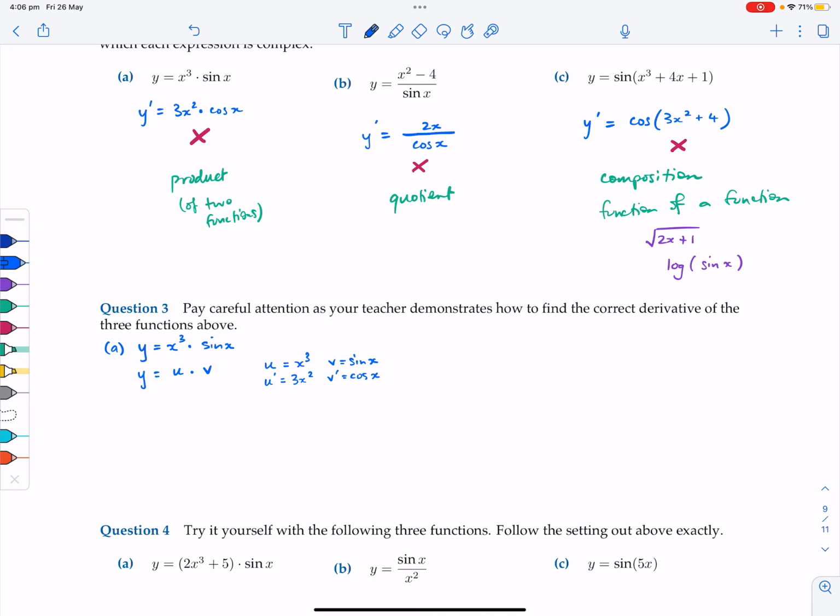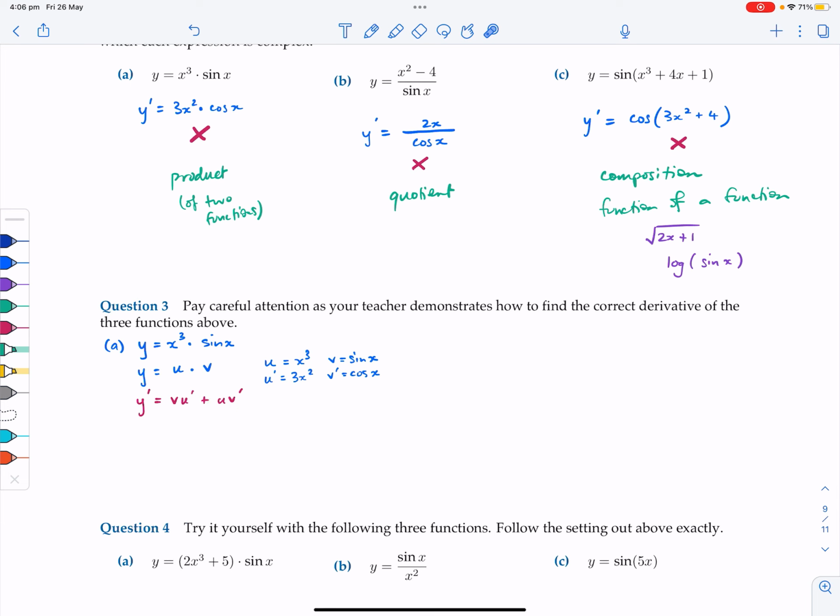All right. So now I'm going to switch to red pen. Here's the key. y dash is vu dash plus uv dash. So every single one of these is used. They just have to be put together in the right way. Now, I pronounce this vuv. So y dash equals vuv. You just need a plus in the middle. Right, vu dash plus uv dash. So this is the v and the u dash, and this is the u and the v dash. Okay, so you kind of get used to writing this and then looking at them in that sort of order.